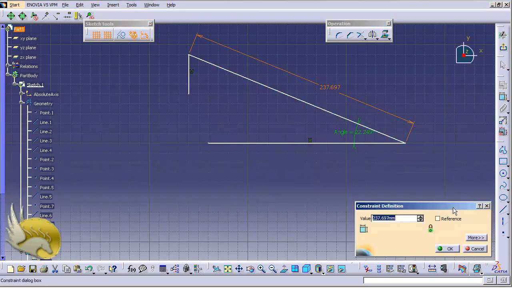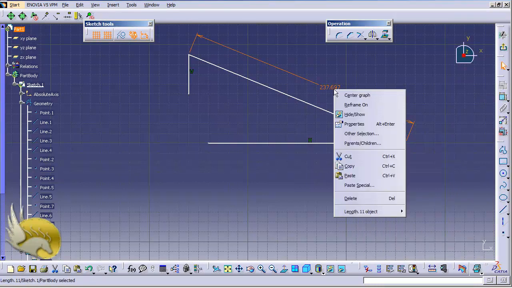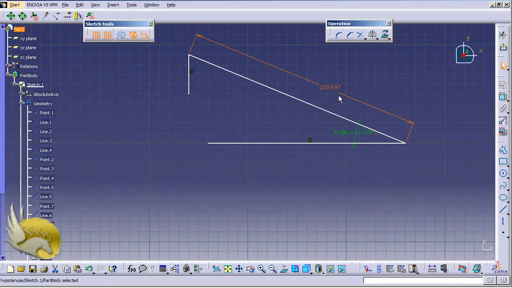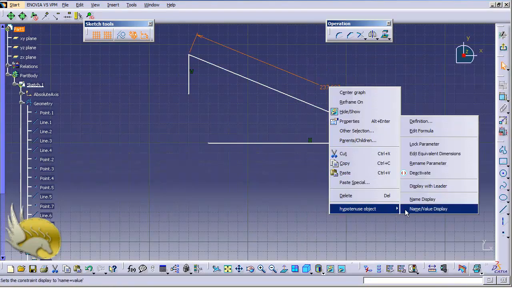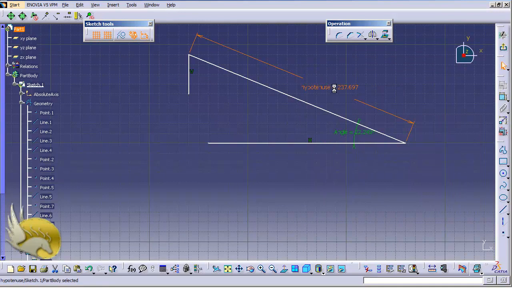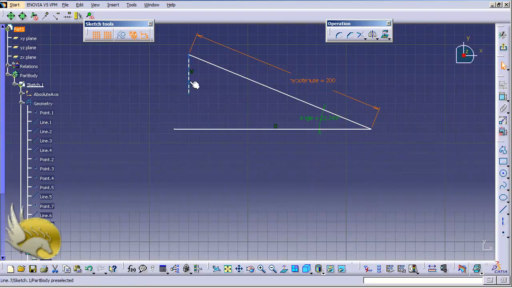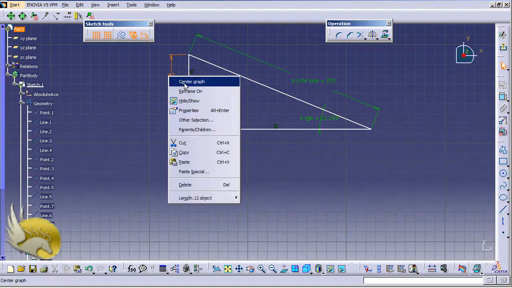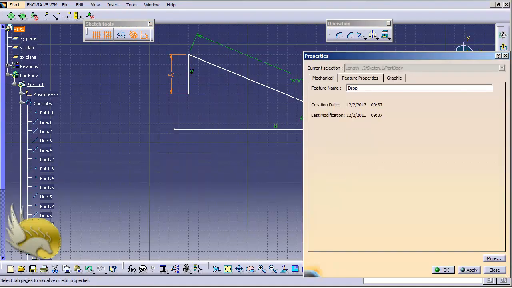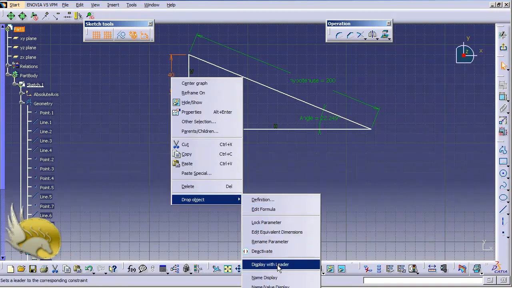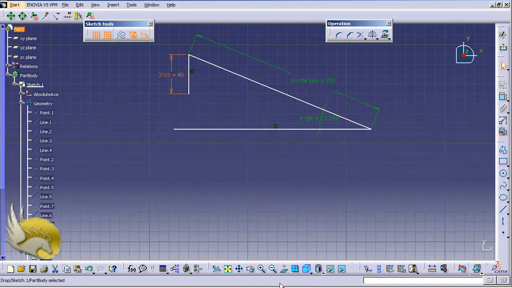Let's rename this. So I rename it by going to properties and typing in hypotenuse and clicking on OK. Again, I want to see its name and value together, and I change it, for example, to 200 for now. And I want to have this another constraint, and I want to rename it to drop, for example. I don't want to have a specific name for this. Again, I want to see the name and value at the same time. So I select this, name and value, and I want to have a formula to calculate the drop's length.